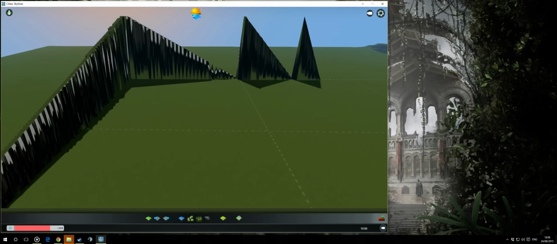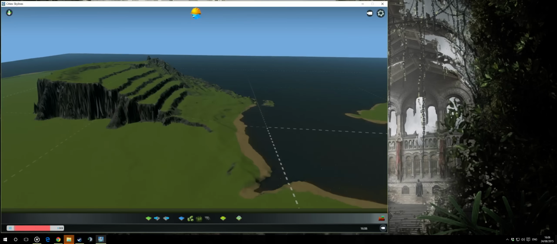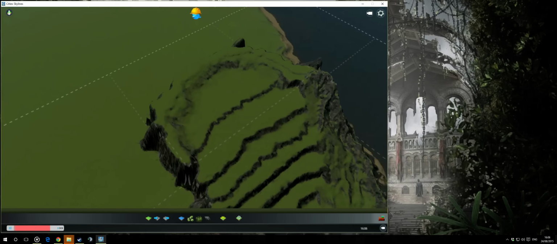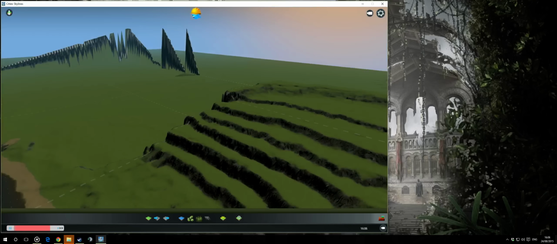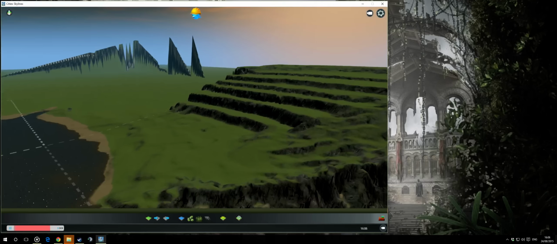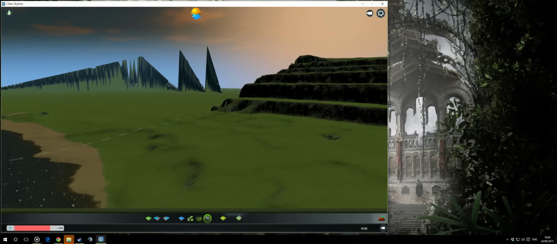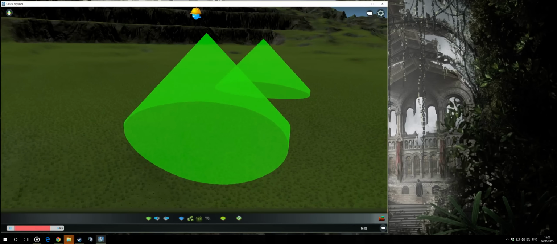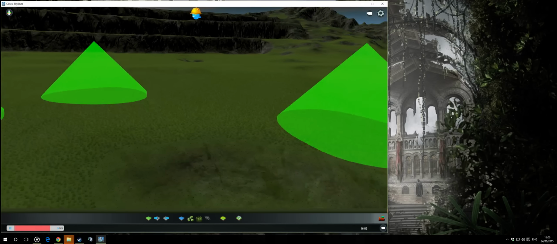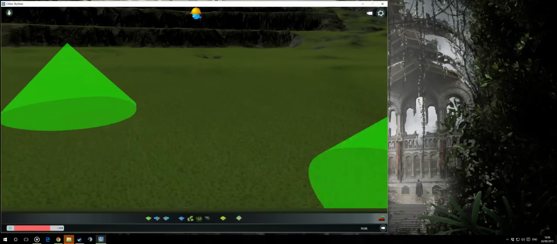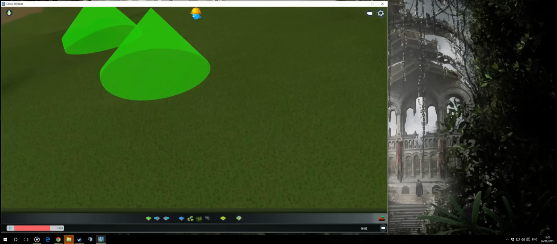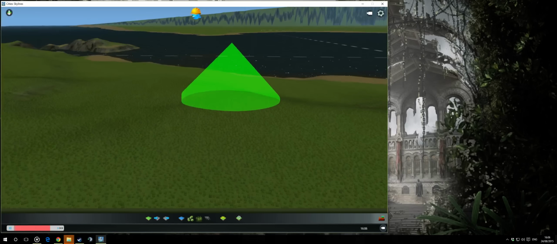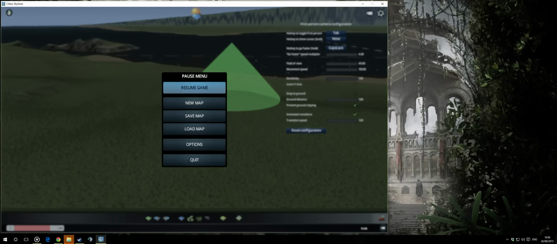And then another thing is just to have a sense of scale. Like I said, these are 2 kilometers by 2 kilometers, which is a pretty big area. If we take the animals, just put down some animals, and take a look at them, if they'll spawn. Nope, apparently all of the animals have just disappeared. Okay. Thanks, animals, you ruined my example.